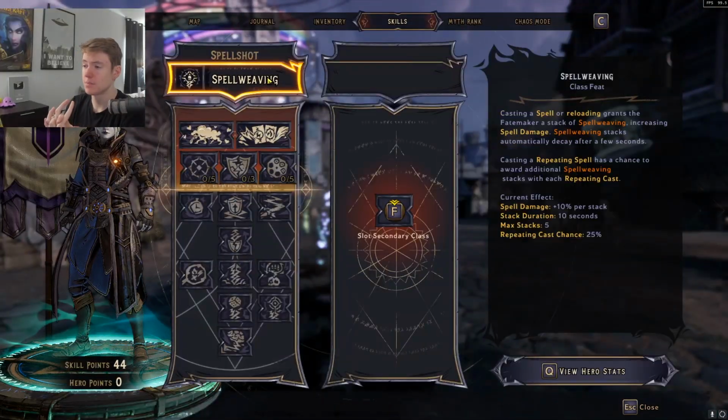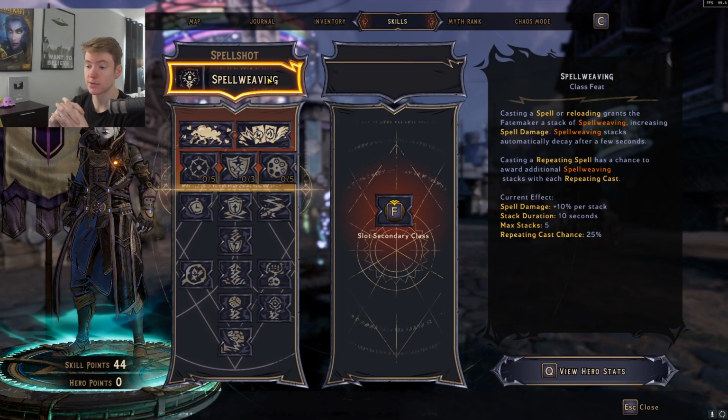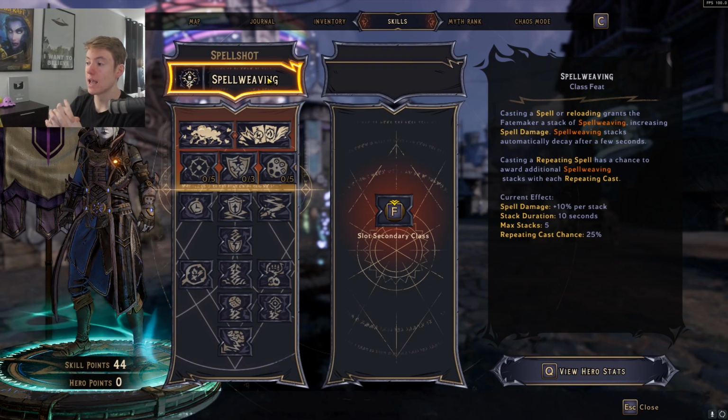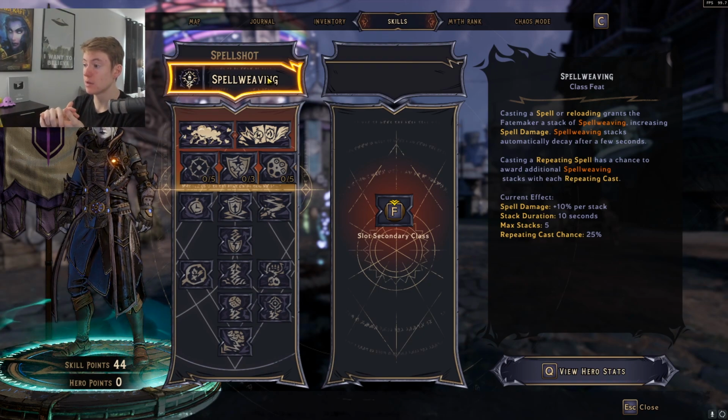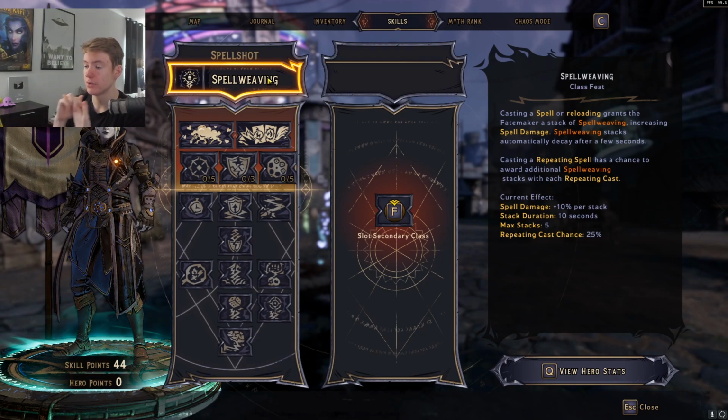It also has the extra subtext where whenever you cast a spell that is repeating, meaning it's going to cast multiple times during the channel, it has a chance of giving an additional stack of Spellweaving. That's not particularly interesting. Each stack of Spellweaving is going to give you 10% extra spell damage. It's going to last 10 seconds, and you're going to get a maximum of 5 stacks by default.